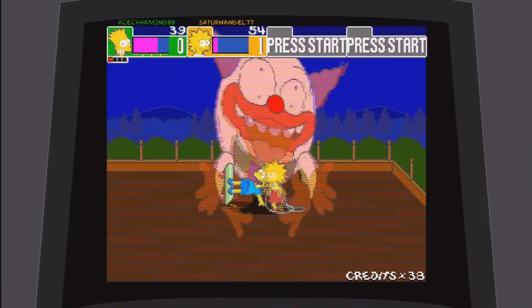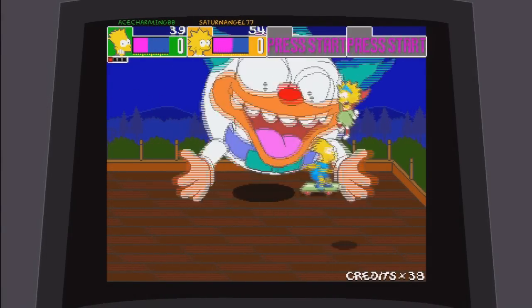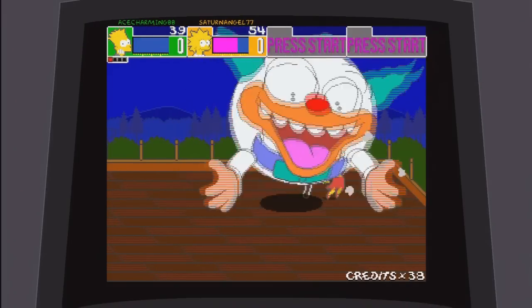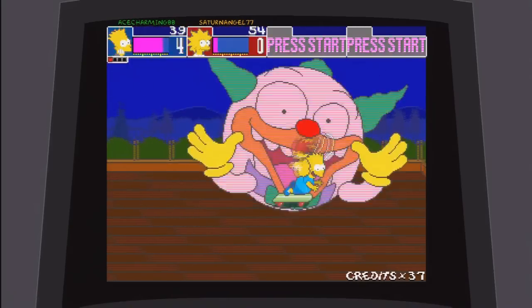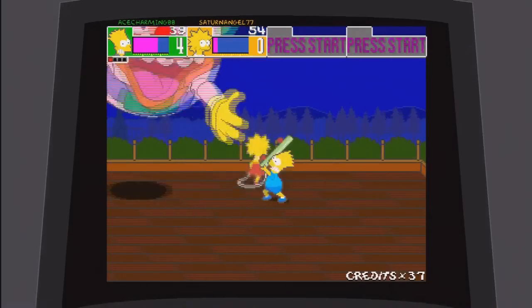Ouch. You can just tell in these older games that they like required you to die. Like they were just expecting you not to be able to get through this. Continue. Thank you. Because after those couple hits, he just goes up and it's almost impossible to take him out.